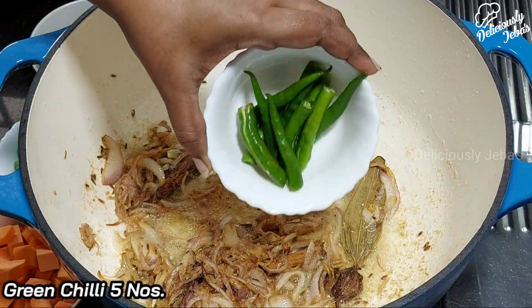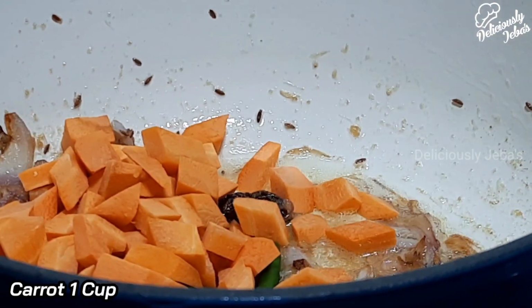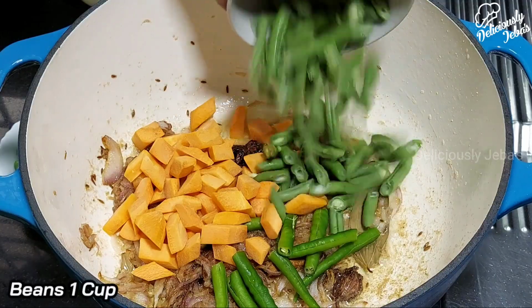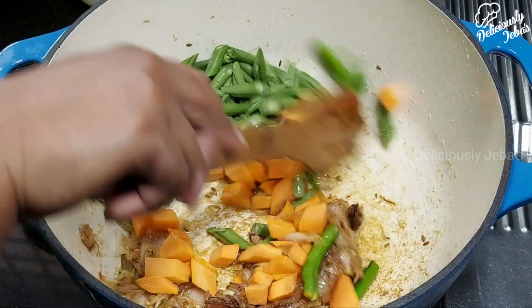Now add 5 green chilies that are slit, a cup of carrots that are roughly chopped, a cup of beans that are roughly chopped, and saute this for a minute on a high flame.